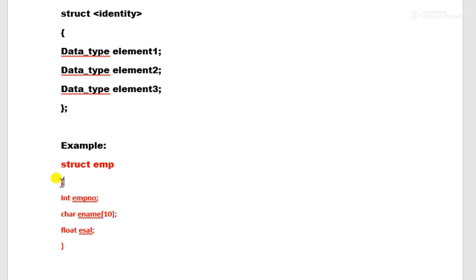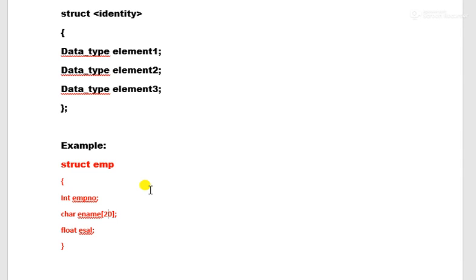Then you give the opening and closing braces, and inside them you declare some variables: integer employee number, then character ename, which will take a maximum of 20 characters.